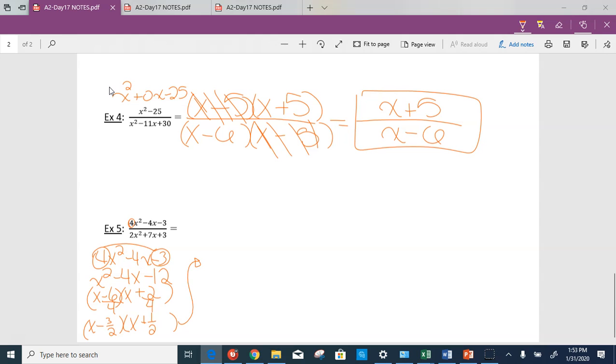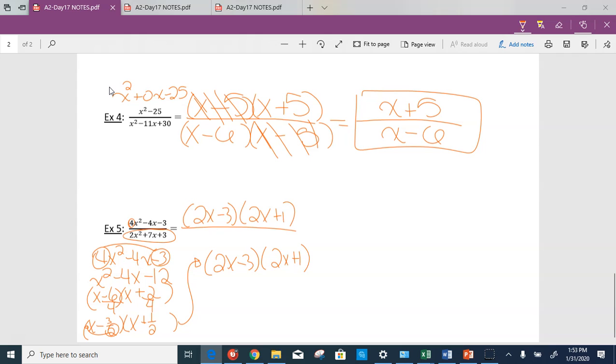I'm still not done with just the factoring part. Now I have to rewrite these. Remember, you take the denominator and you slide it in front of the x when you have a fraction answer. So my first factor becomes 2x minus 3, and my second factor becomes 2x plus 1. This goes back to day 16, I believe, homework. So there's my numerator, 2x minus 3 on top, and 2x plus 1 on the bottom.